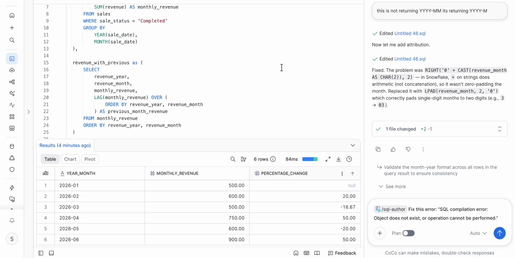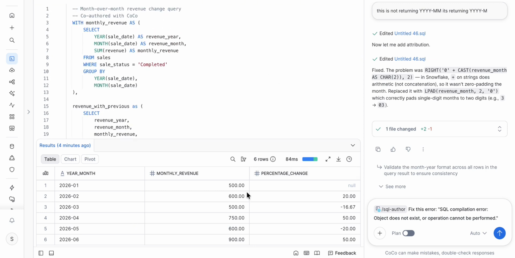There's one more important interview edge case, and this is moving on to, I would say, advanced level. Basically the interviewer wants to know how deep you are thinking. What if the company had no sales at all in February? So February would completely disappear from our monthly result. Then when lag processes March, the previous row would be January, right? If there's no February row at all, for March, the previous reference is going to be January, and that is actually not correct.